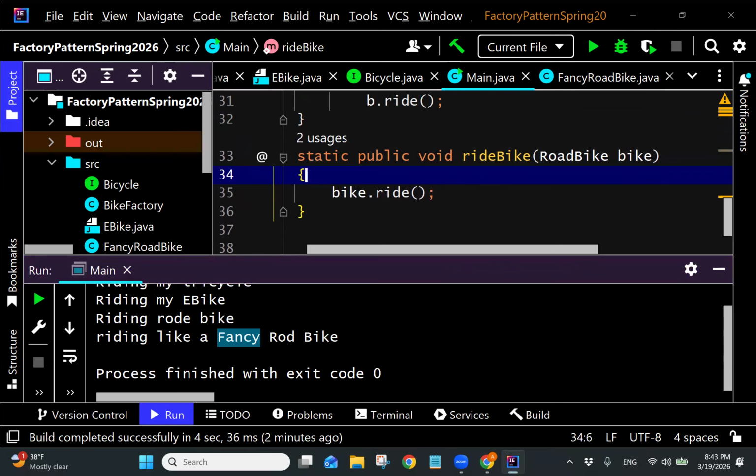Maybe a child could give different results. But she's basically saying that since this code was written expecting this output, riding road bike, when you give it a different output, you could break this ride bike method. Since it's written for road bike and road bike gives a specific output, you shouldn't change that output because then you might break the code.